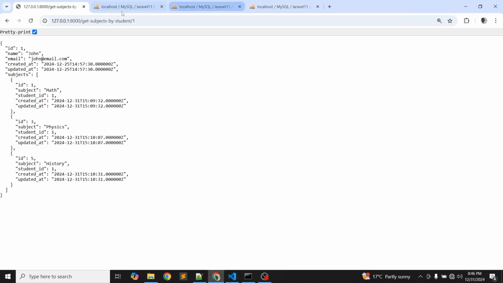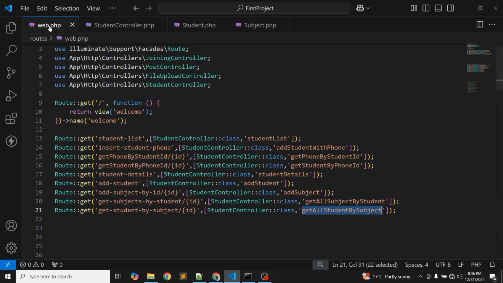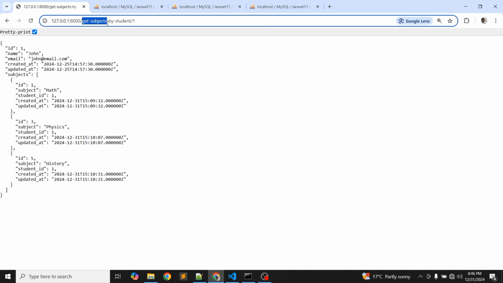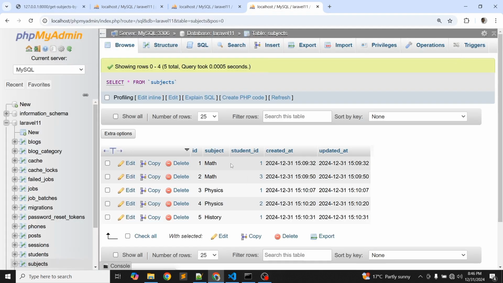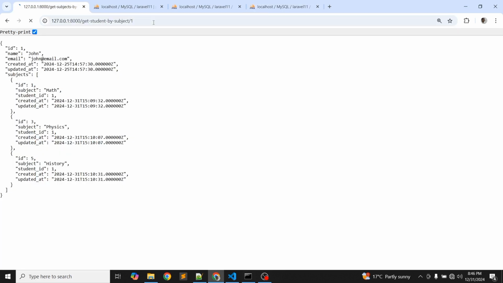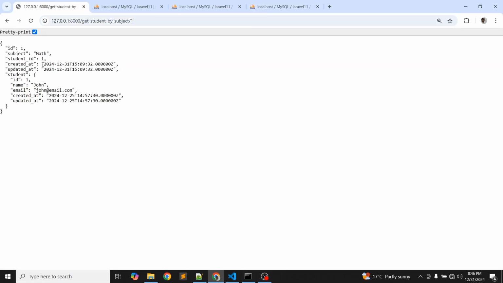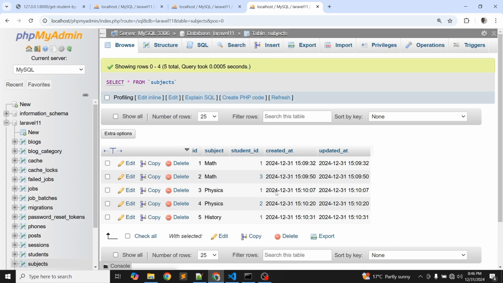So you can do it very easily. The url is get student by subject. I want to see which student is associated with one. Just pass one, and you can get the data for one, that's John.